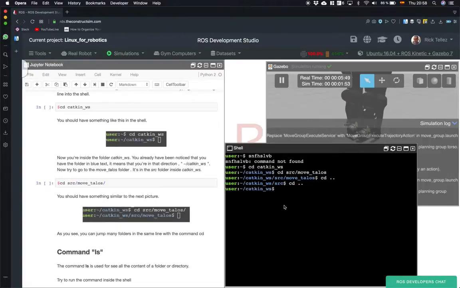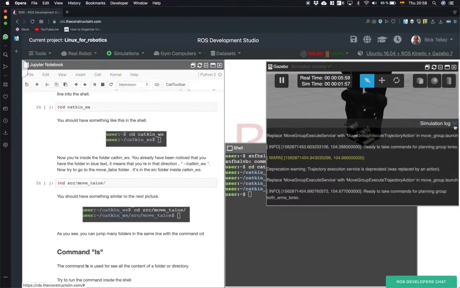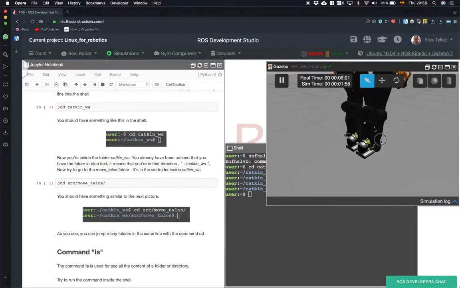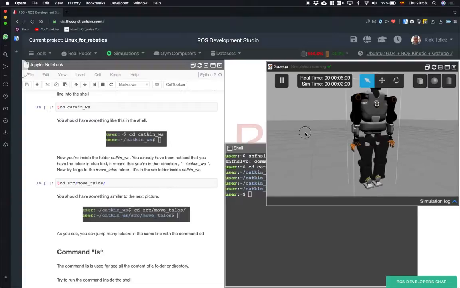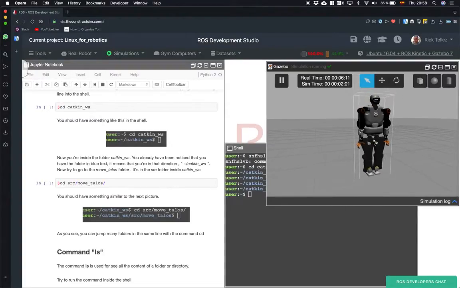And if I do the same command again, I am now at my home directory. Okay, as you can see, here we have the Talos simulation that has already started, so you should see something like that at home also if you have started. We are going to make it move in a few minutes.